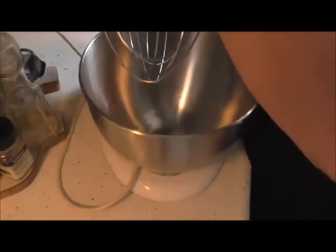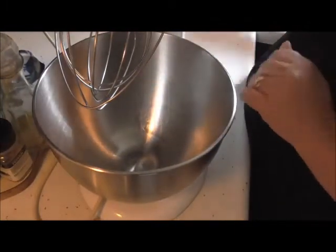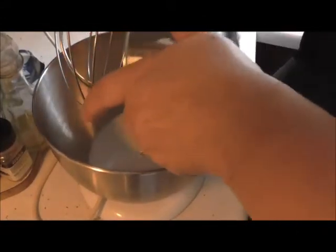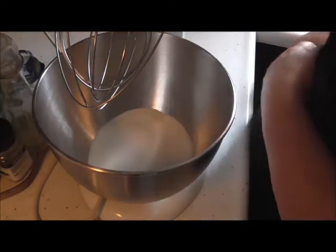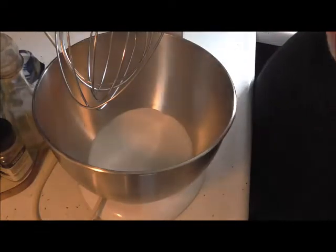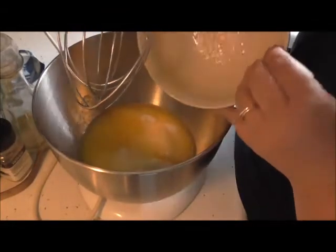And then I'll slide my mixer over here, and we'll work on the wet ingredients. So first off, we're going to put the sugar in here. Now you can use half brown sugar and half white sugar, but I just use all white sugar. And you want your butter melted but yet cooled, so you don't want hot butter in there.